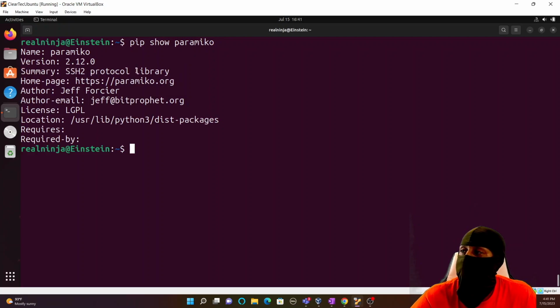And paramiko is just a library that Python uses to establish SSH connections with Cisco devices or networking devices in general. You want to make sure that you have that installed. If you don't, you're going to have to use pip to install it with pip install paramiko. I'm not going to do that one again because, again, it's already installed. It's just going to say that it's installed already.